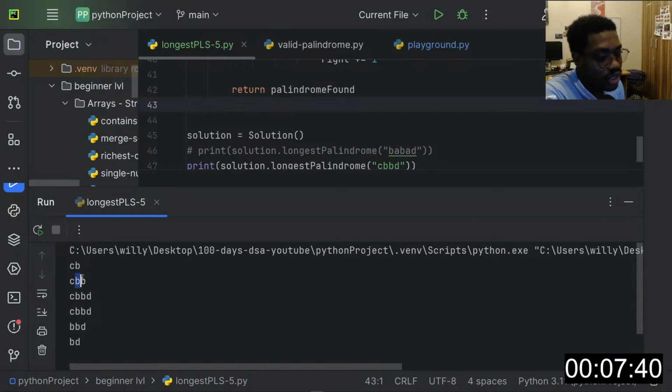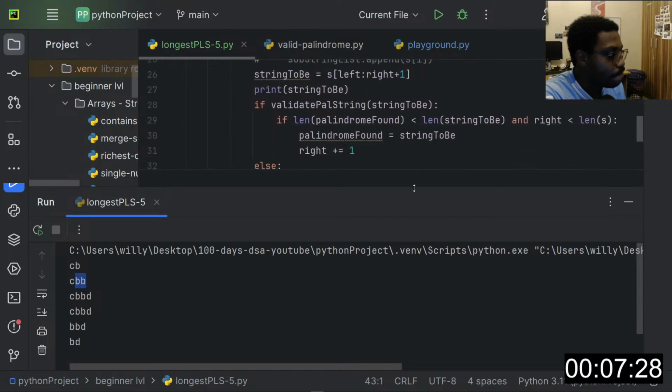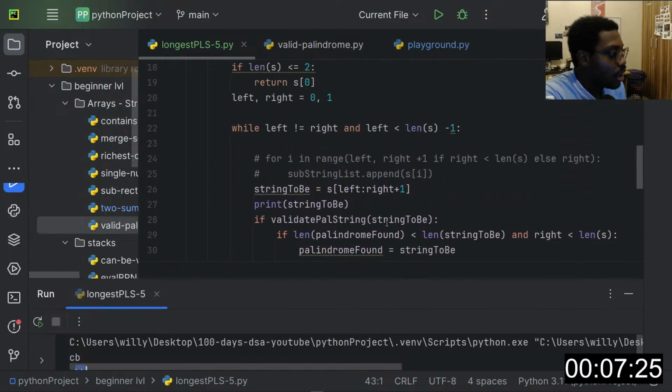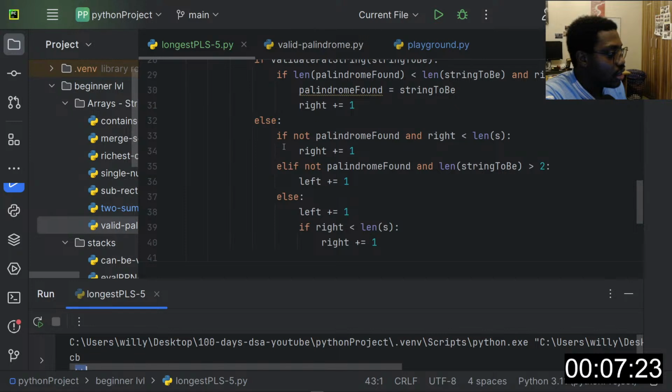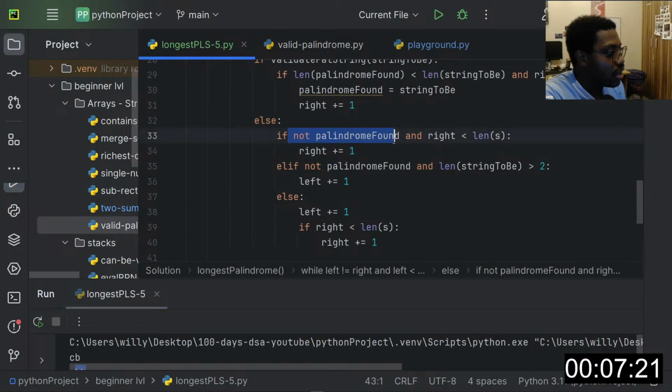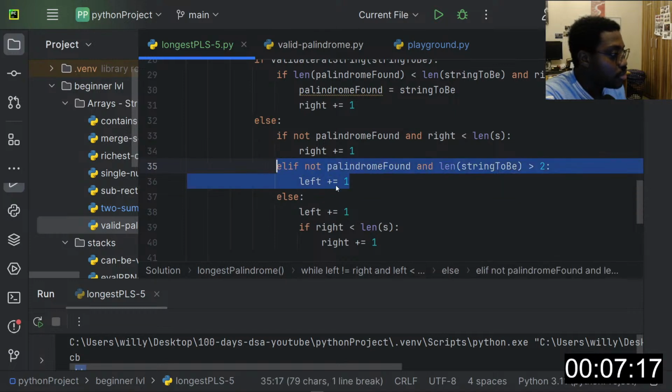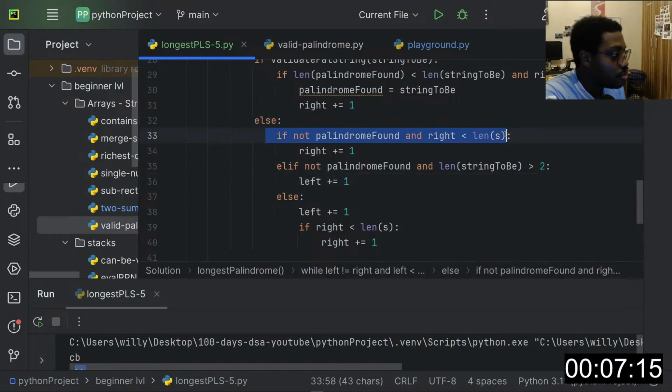I mean, we needed BB. BB is a valid palindrome now. So that means this condition did not run at all. It didn't run because this condition is still true.